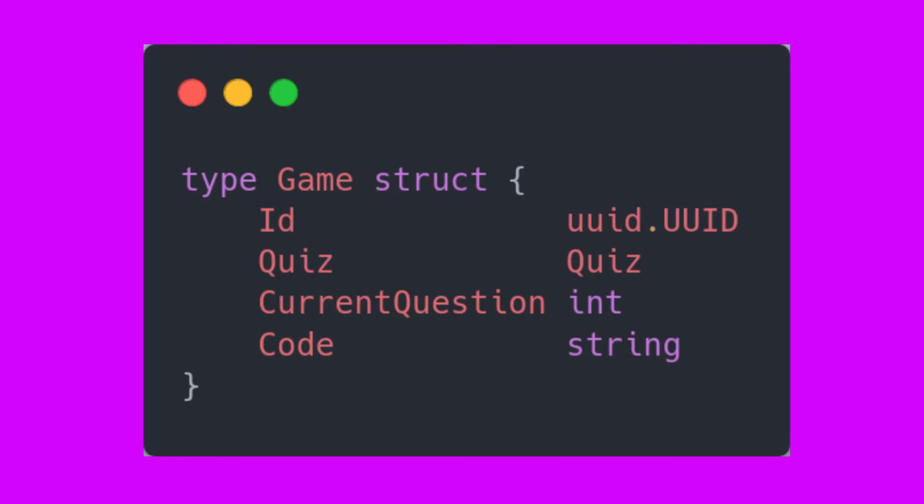We're also going to have a game struct, and this will be the struct for our literal game, where all the fun stuff is going to happen. We're going to store an ID, a quiz, a current question, and a code. And the quiz will be the quiz that this specific game is running. The current question will be the index of the current question being shown to users. And then this code is going to be the 6-digit code that players enter whenever they want to join our game. And how do you do this in TypeScript?